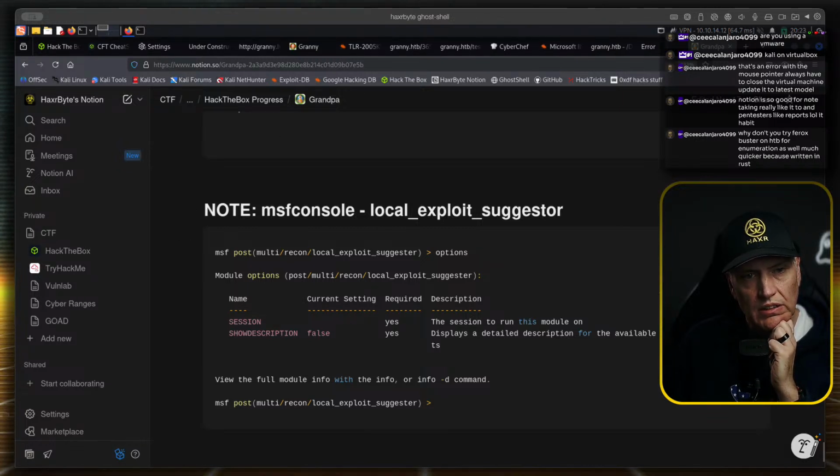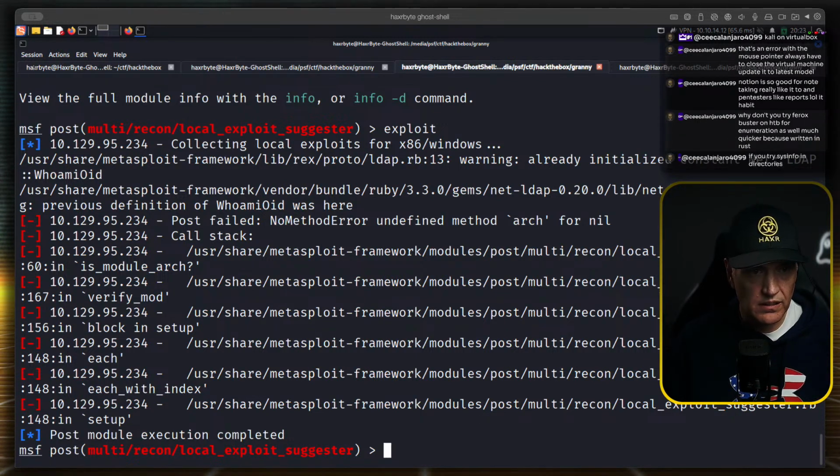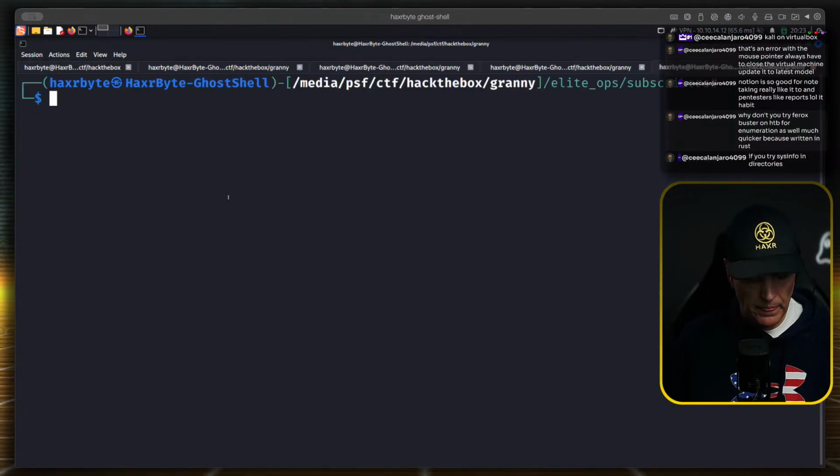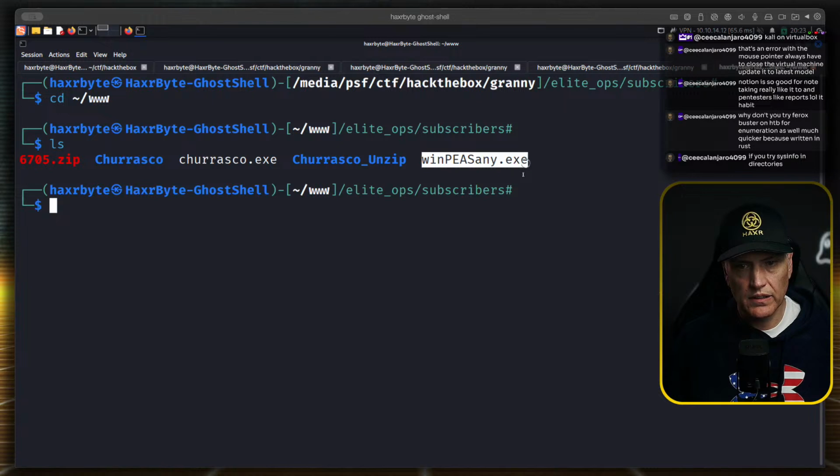Let's see if we can upload WinPEAS. Let's see if I've got WinPEAS installed. I've got WinPEAS.